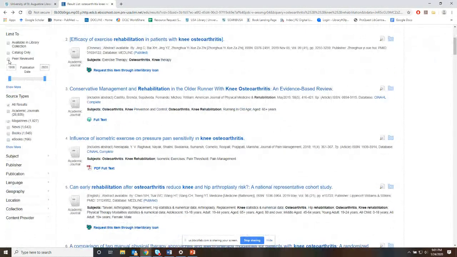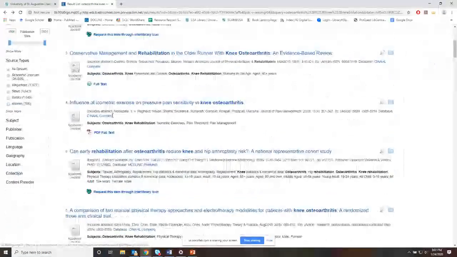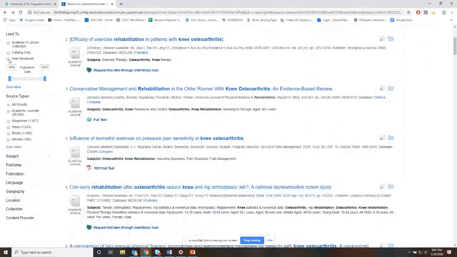Peer reviewed, if you activate that limiter, it's just going to filter to peer reviewed articles only. So that might be one that you may be using, especially this weekend or this week or sometime in the very near future. If you want to adjust publication dates, you can do that here, or you can use the little sidebar or the I don't know what that's called, like a little toggle to go back and forth.